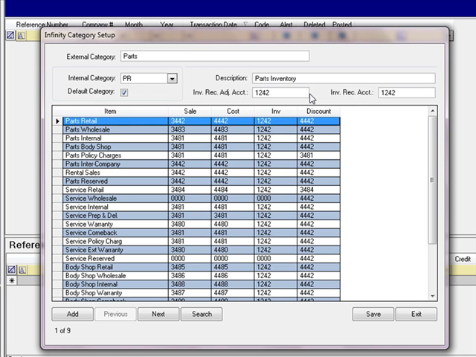In order to accommodate for those rounding errors, there is an inventory adjustment account. So those odd cents will post to the inventory adjustment account to make sure that you don't have any fraction of cent rounding errors going over to accounting.